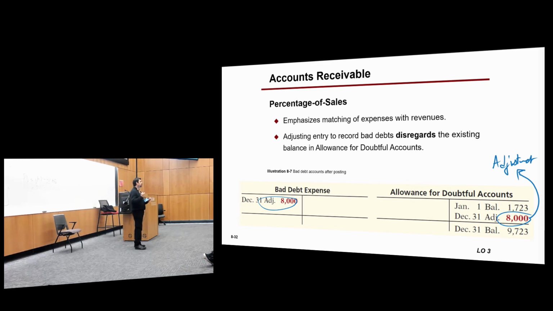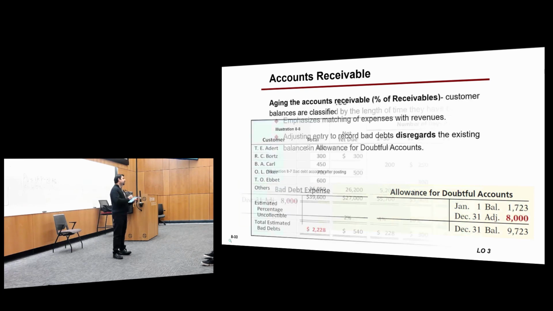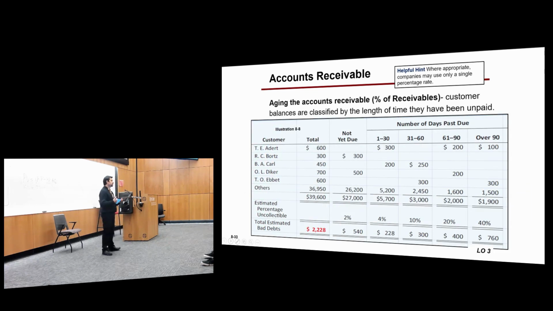If the allowance for doubtful accounts has a beginning balance, whether debit or credit, you have to take that into consideration when you calculate the ending balance. And like I said, sometimes the companies might have a balance, and most of the time they have a balance in allowance for doubtful accounts because it's just an estimation. You cannot know in advance exactly how much you will be writing off. Any question about the percentage of sales? We will be solving a couple of problems that will make it a lot easier to understand.